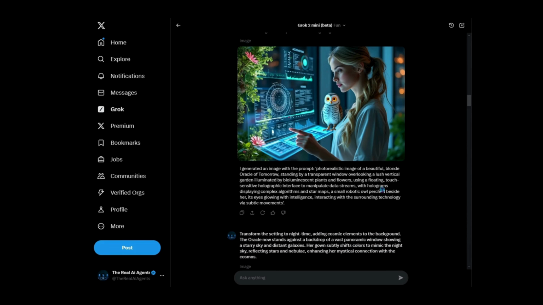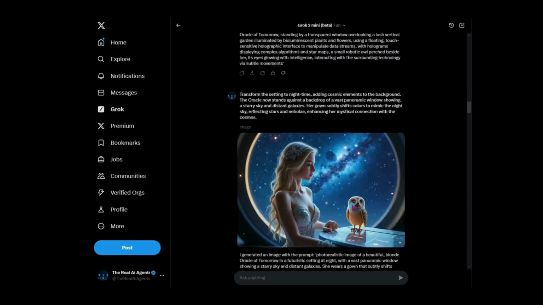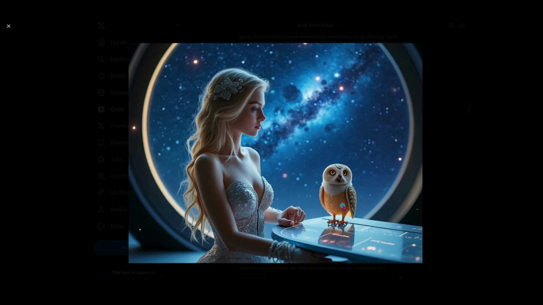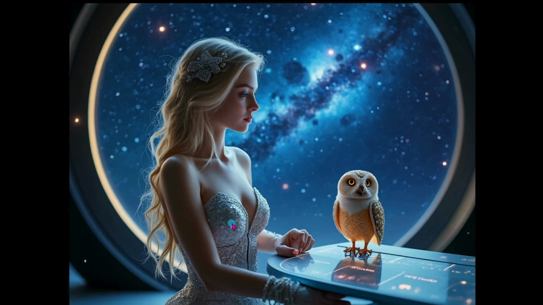So the reason that I went ahead and changed what she was wearing was to see if it could pull back what it was putting its own spin on with her outfits and actually continue to follow instructions on what I wanted her to be wearing while keeping everything else together in the image. So I came down and this is what we got. So we're back to a gown here, but instead of a nightdress, which is more what I was looking for to fit the scenery, she's more in an actual ballroom kind of dress here.